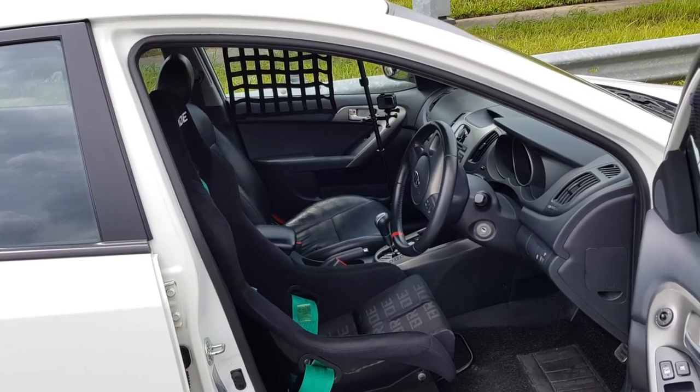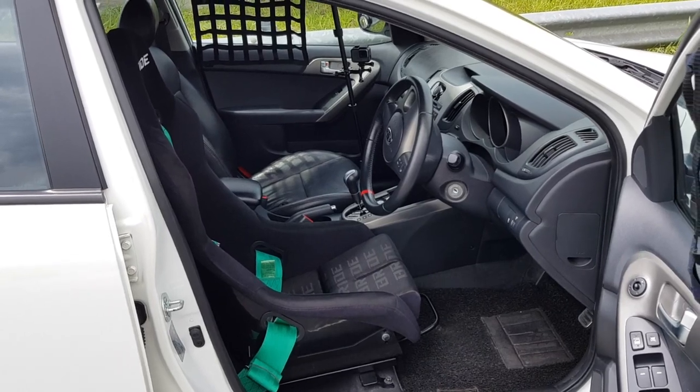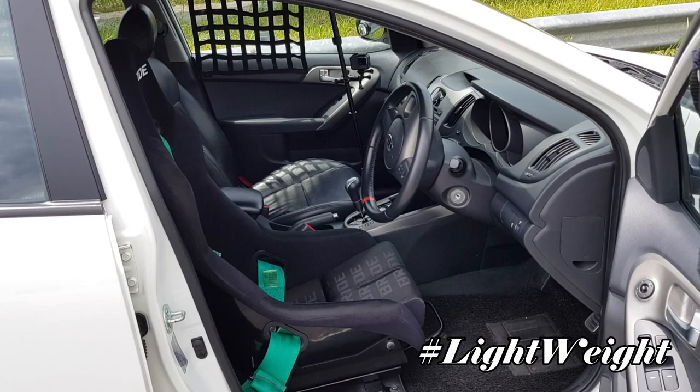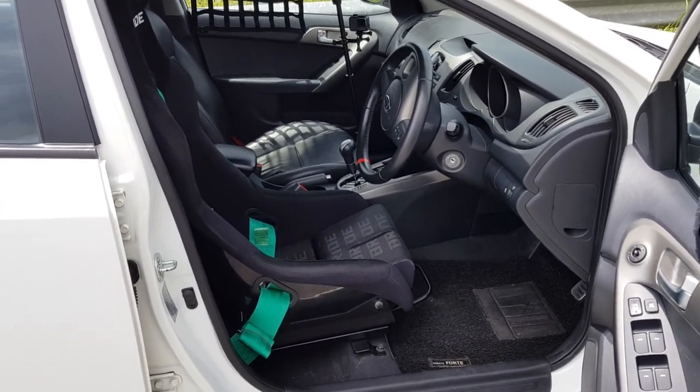The additional advantage of having a full bucket seat is weight savings. 10 kg has been shaved off my NFR Forte, as the full bucket seat only weighs about 10 kg and the stock seat weighs about 20 kg. I would say there are more pros than cons to having a full bucket seat.